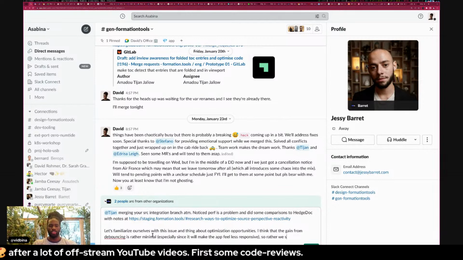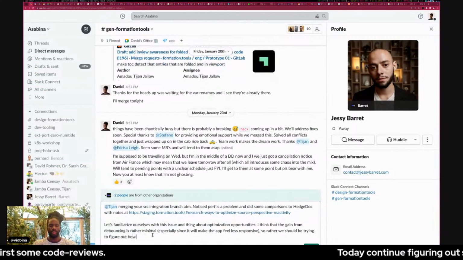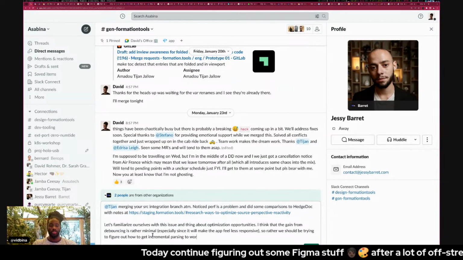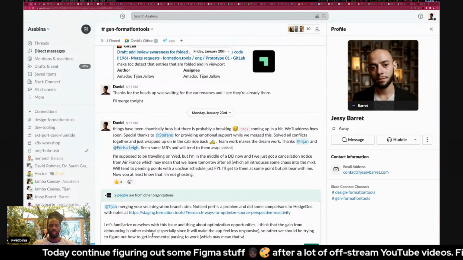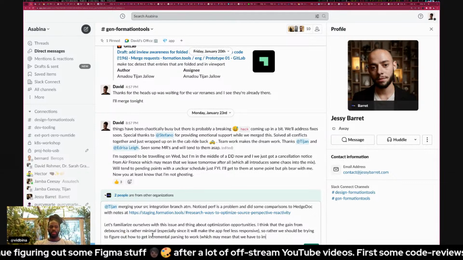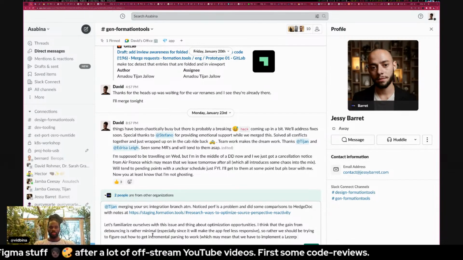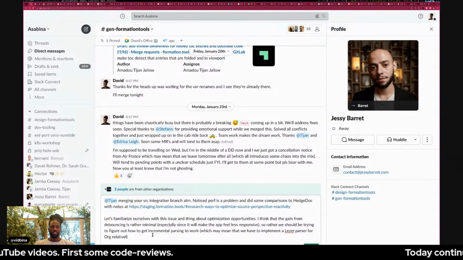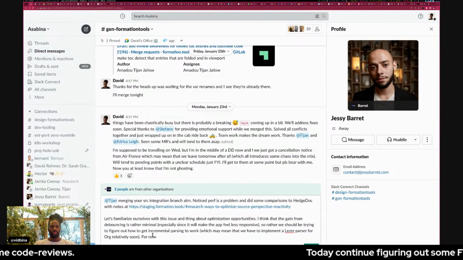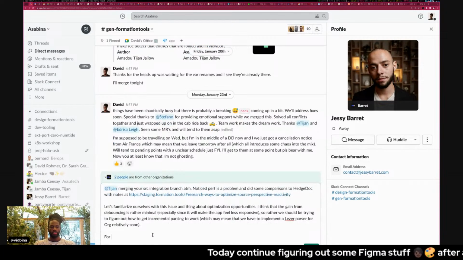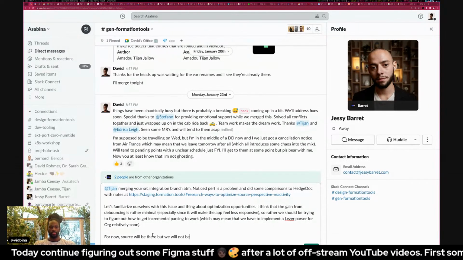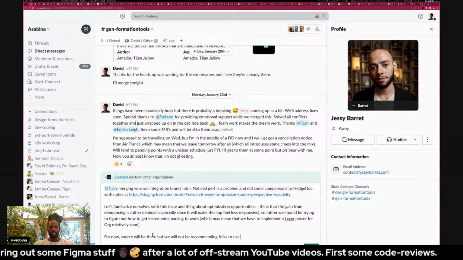So rather, we should be trying to figure out how to get incremental parsing to work, which may mean that we have to implement a lazy parser for work relatively soon. For now, source will be there, but we will not be recommending folks to use it.